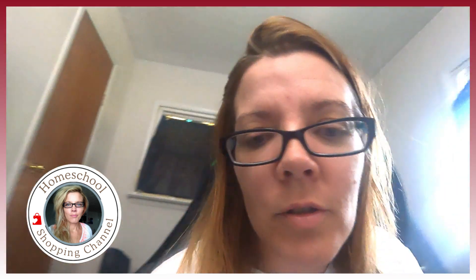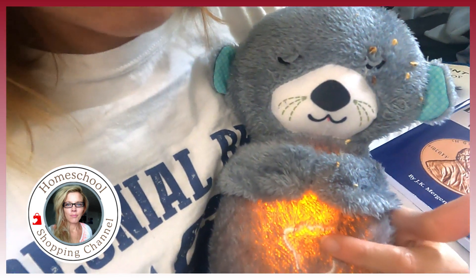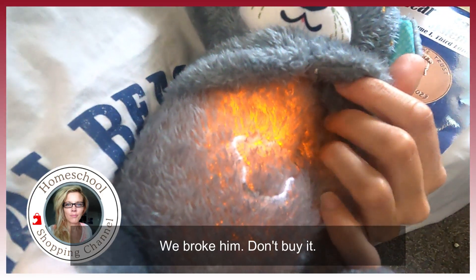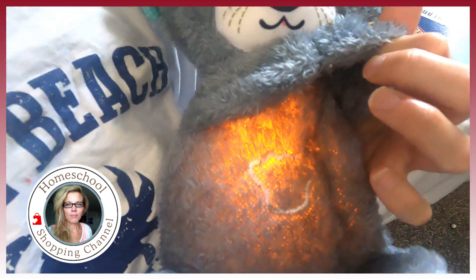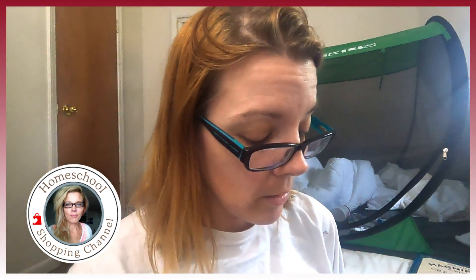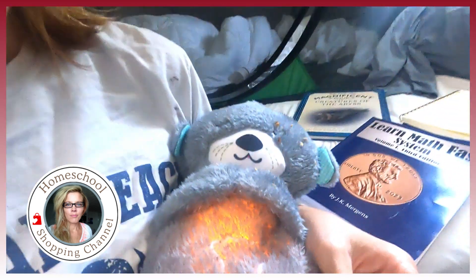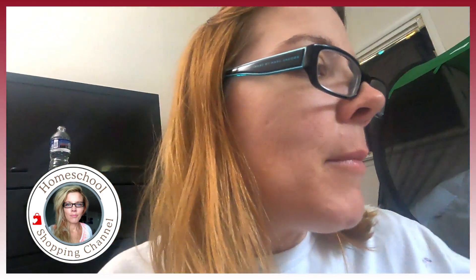I also wanted to show you this for sleep — it's an otter that belly-breathes; you can see his tummy move. The downside is we broke it, and we only used it at night. Also, although it's a great concept, you can't turn down the music, and at night it is shockingly loud. So it's not a product I recommend — both because we broke it and because it's way too loud.